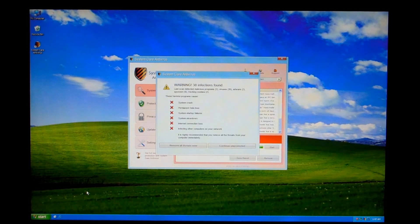Hey guys, as you can see we're still looking at System Care Antivirus. I read in the comments of the previous System Care Antivirus video — someone suggested that I basically document what would happen if you actually bought a fake antivirus program. That's kind of interesting. I really haven't tried that. I mean, I've tried putting codes in to bypass some of the blocking techniques that it uses.